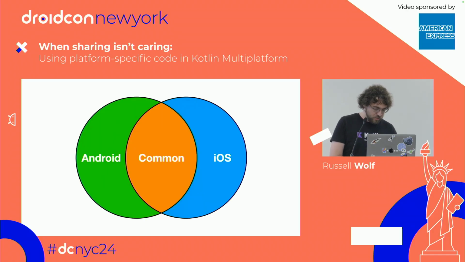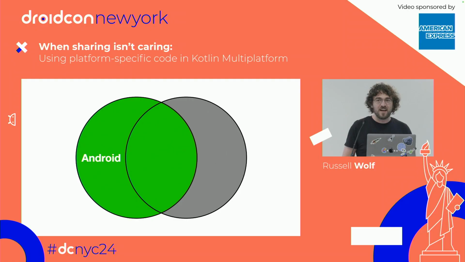And a quick overview of what KMP looks like. I like the mental model of this Venn diagram where you have your Android and iOS code and you have some overlap between them where they're shared. So the left side of this is the Android code that you're used to writing if you're just a native Android developer.